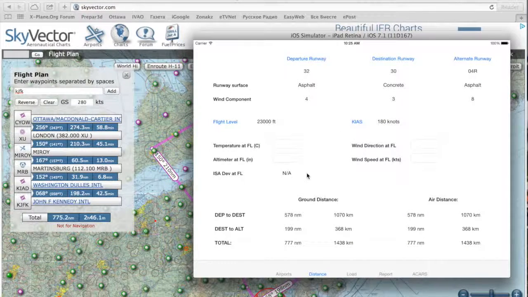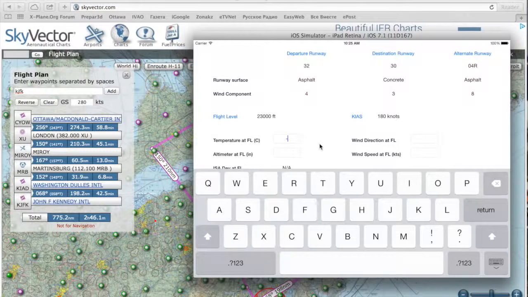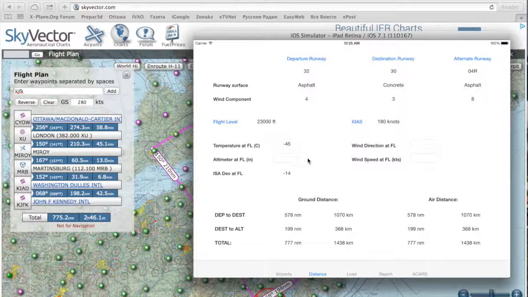You can calculate ISA deviation at your flight level by entering the temperature at the flight level. The altimeter by default, if it's not selected, will be at 29.92.